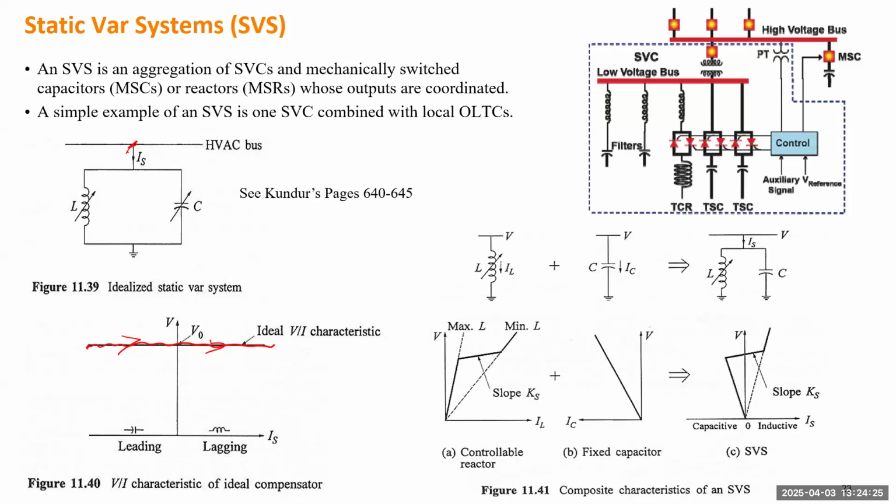But in reality, it's not easy to have an adjustable capacitor. It doesn't mean you cannot adjust a capacitor, but adjusting a capacitor is much harder than adjusting a reactor. If you have any chance to see an adjustable capacitor, in order to have a very large capacitance you are utilizing the surface area. So in order to adjust capacitance, you have to change the surface. Let's assume you have two surfaces covering each other, and by changing the angle, the overlapped area, you can decide the capacitance. If you have a very large capacitor, that's very hard to adjust.